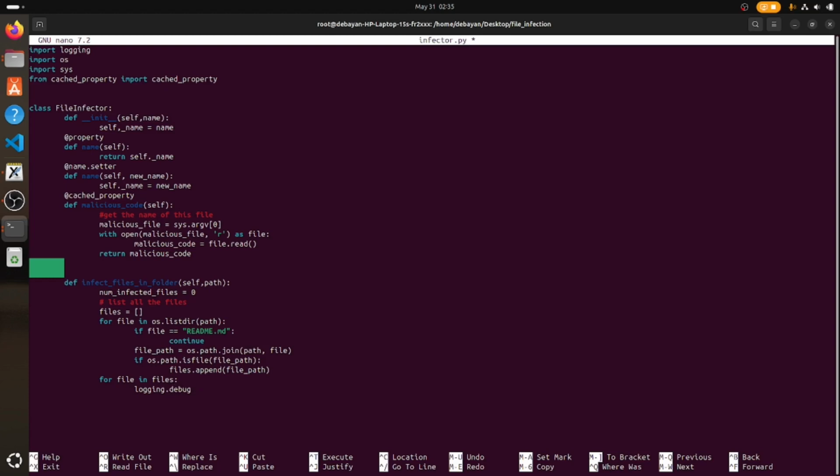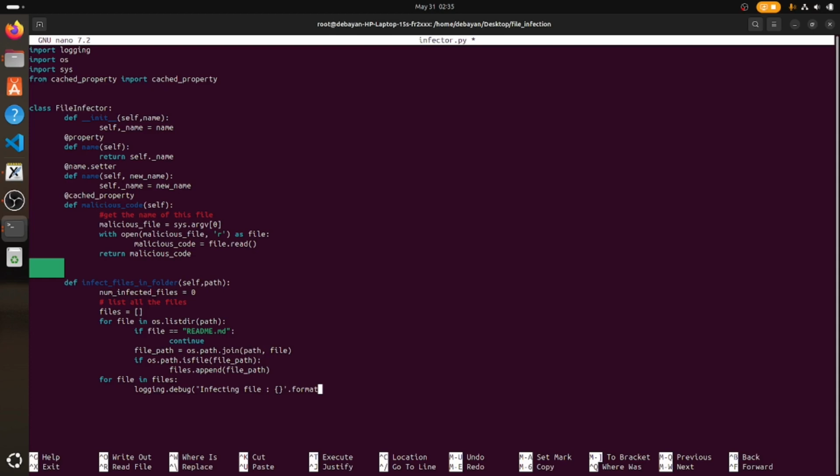So this is the function I've created here, logging dot debug, infecting files, let's say some parenthesis, dot format.